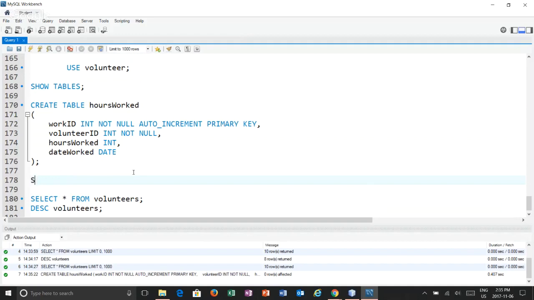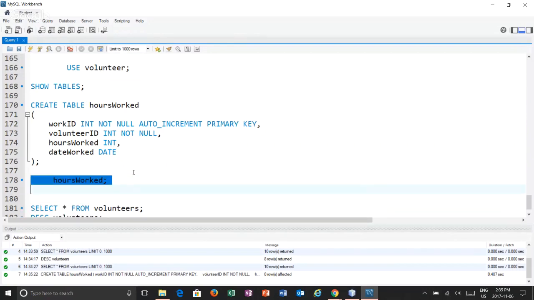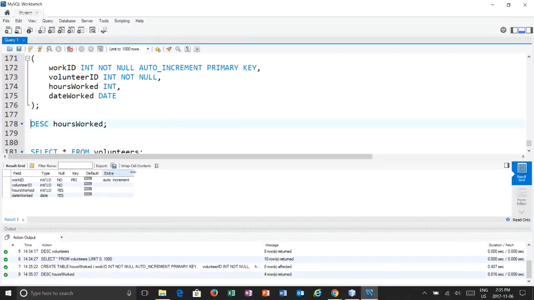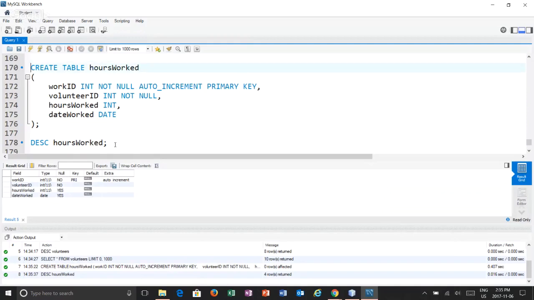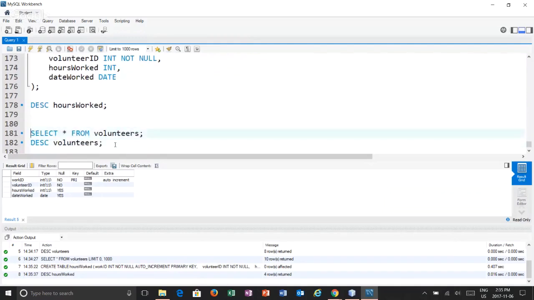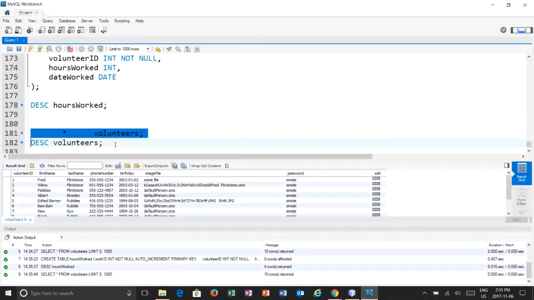So right now, if we look at our table, although I have this volunteer ID, I could put in a number that is not part of my volunteer table. So for example, look at my volunteer table, the numbers go basically up to 12.